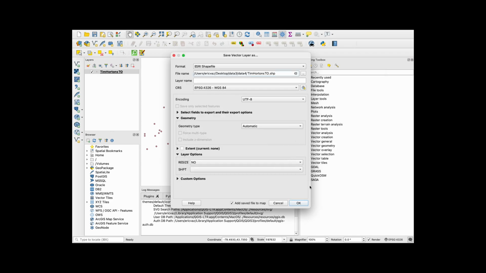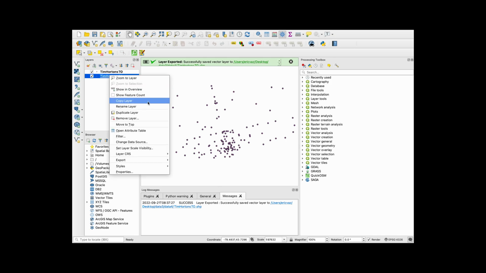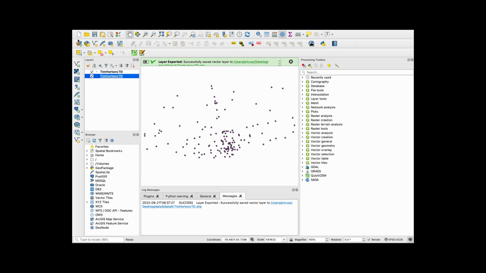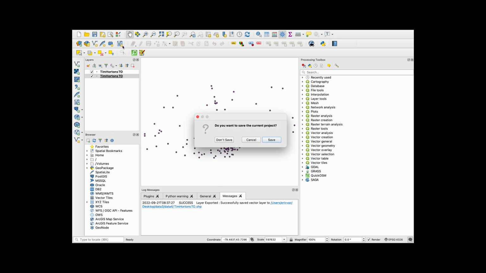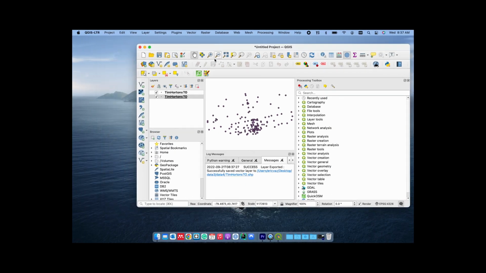Click OK, and you've saved the layer. Now, to avoid any confusion, let's just start a new project because we don't really know. And that's a limitation of our layers, we don't know what is the source. We could actually get the source properties and figure it out that way, but I think it's easier in the beginning just to start a new project.